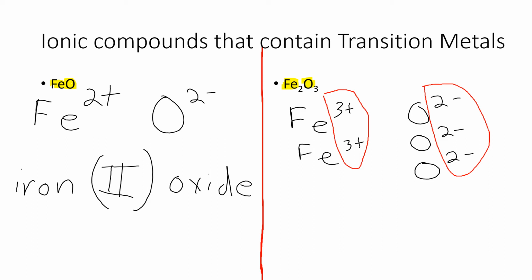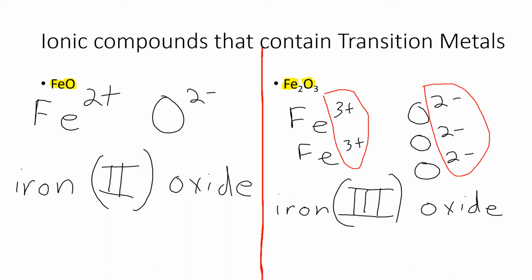So now we can write the name of this. Positive ion first, that's iron. Negative ion second, replace the ending with the IDE ending. And now, since iron is a transition metal, we need to make sure that we use a Roman numeral to indicate what charge it has. And here you might be tempted to put +6. Well, that's not the charge that the iron has. +6 is the total charge. You just list what type of iron we're dealing with. The type of iron that we're dealing with is iron that has a charge of +3.